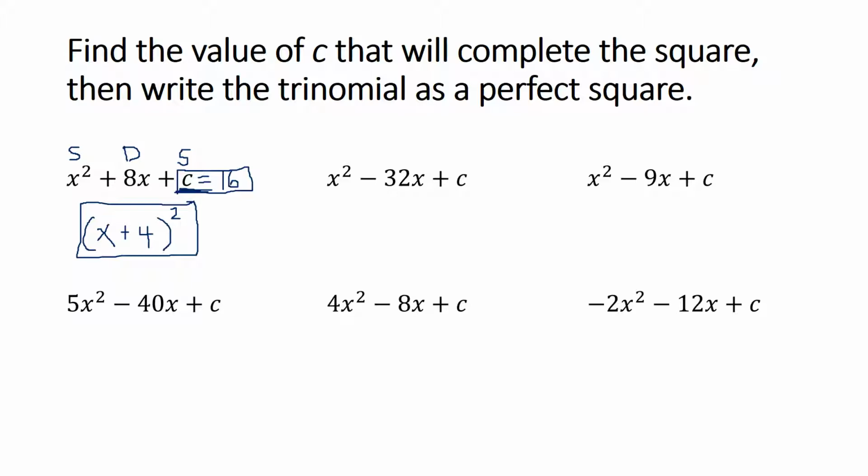Here we have a trinomial. We know the pattern is square, double, square. First, we're going to turn this thing into a perfect square. So we're going to start with an x because x squared is x squared. And then you have to ask yourself, what number do you double to get -32? That would be a -16. Now, this is my perfect square, but I still have a missing number up here. Remember, it's square, double, square. So we're going to square the -16. Well, -16 squared is 256. So that is my missing value.